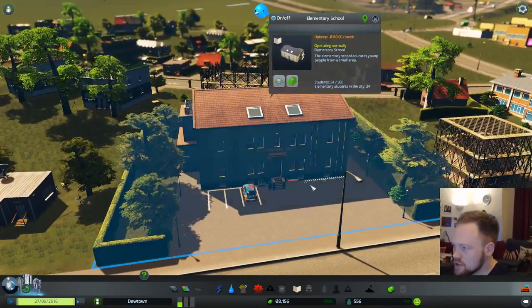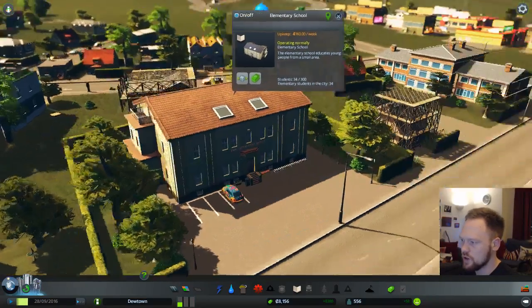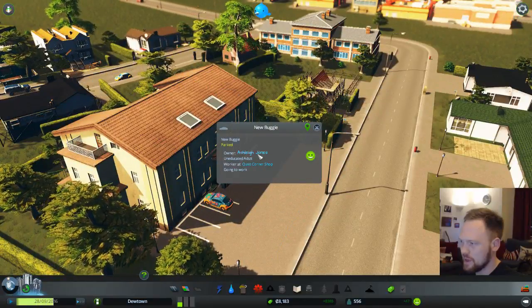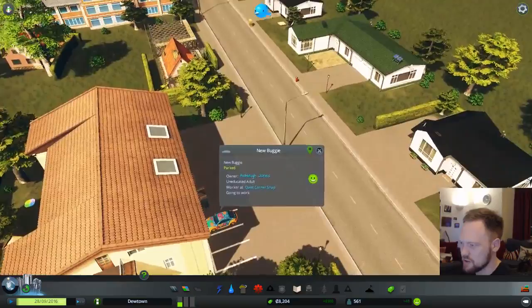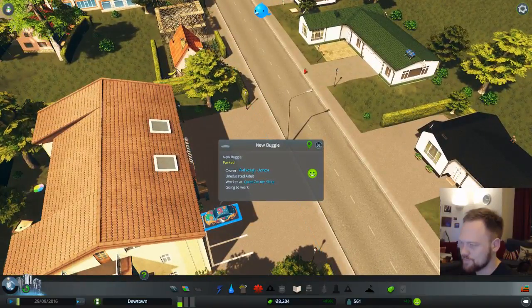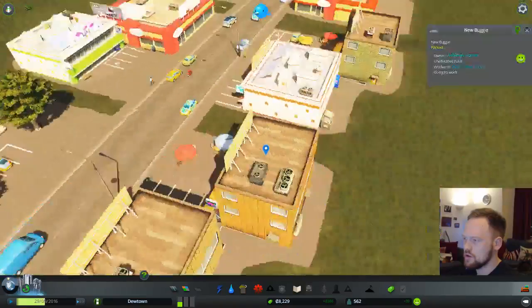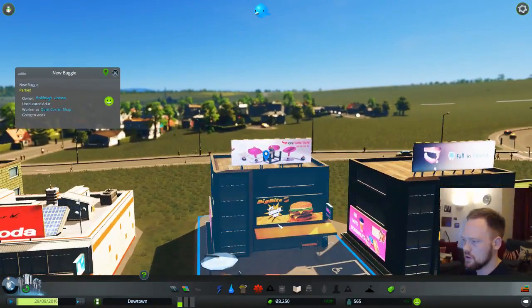Carl Heisenberg School. Look at that car. Who owns that? Ashley Jones. Well done, Ashley. That is a fantastic car. She works at the Quiet Corner Shop. Yeah. Big bite.